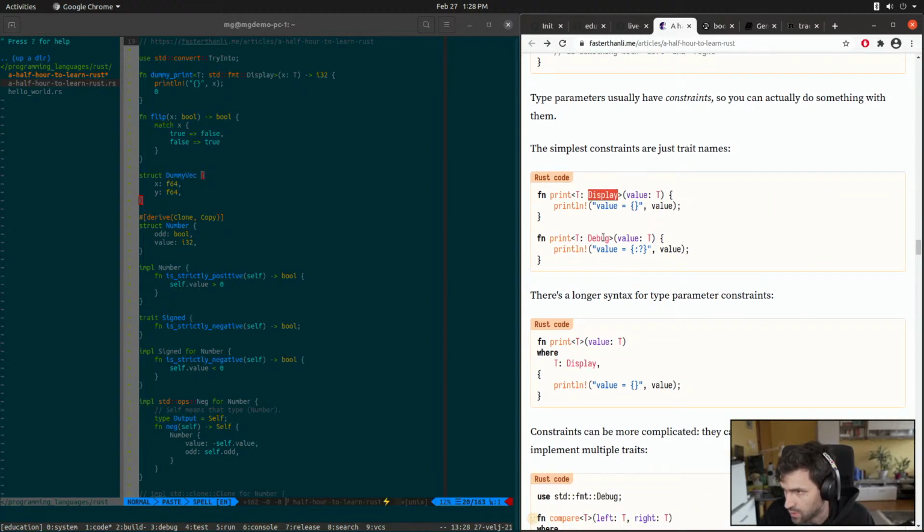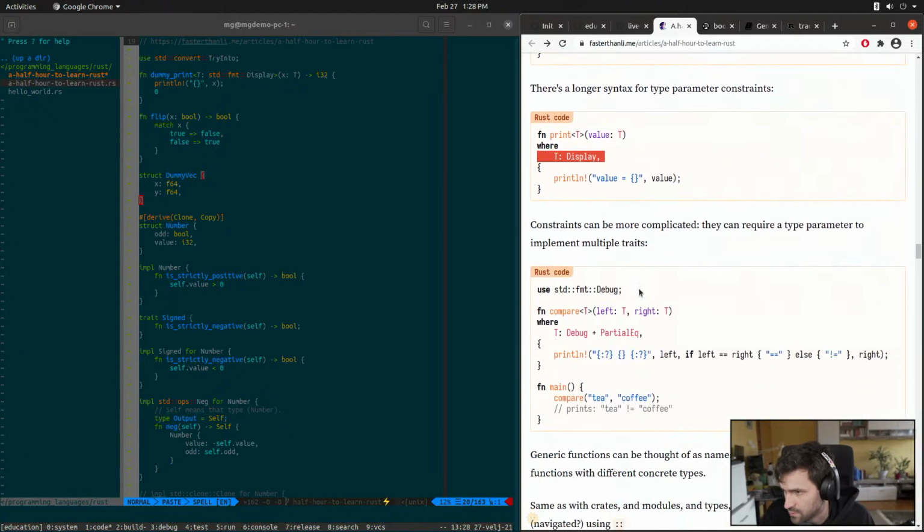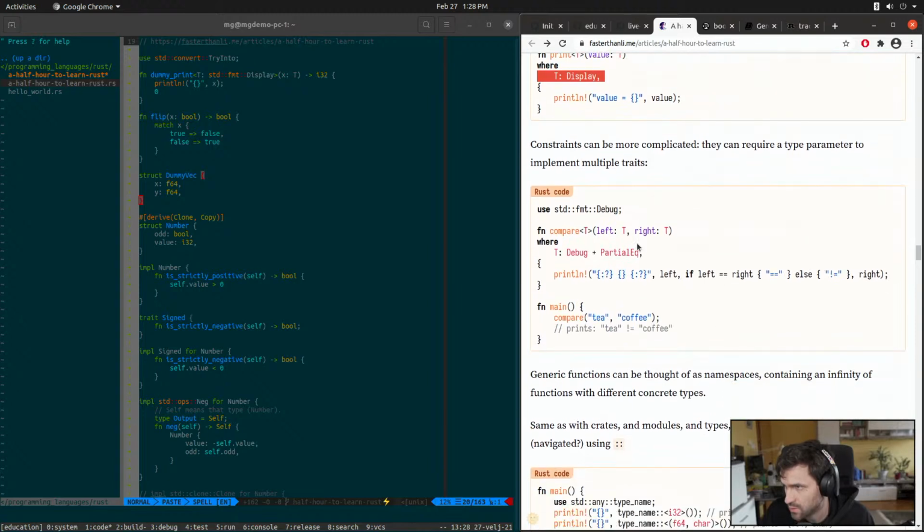And what's debug? Debug. This is like syntactic sugar for doing where T: Display. It can be more complicated.